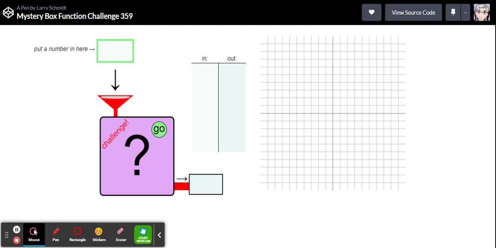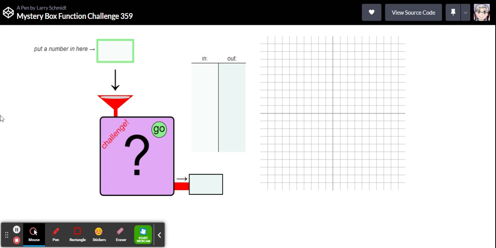Today is not a Friday, so you might be wondering why we have a special challenge label on our mystery box. Well, we are coming to the end of this series. This is the last week. I made a commitment to do one of these every day for an entire year, and next week, Tuesday, will be 365 days. So I thought we'd put more challenging ones in for the last seven. Today's is going to be a little more challenging than usual. Hope you enjoy, and let's get started.